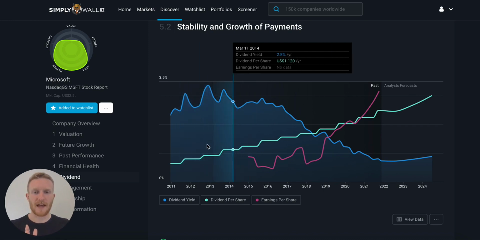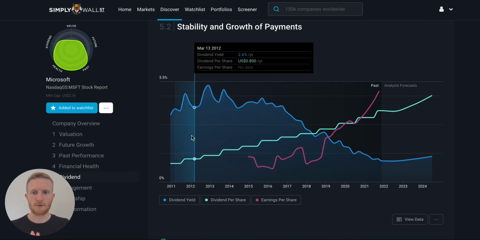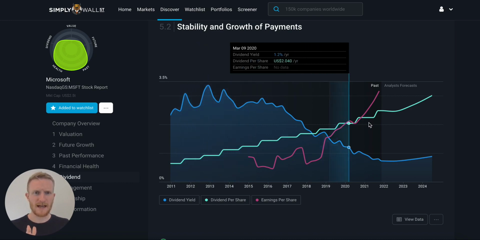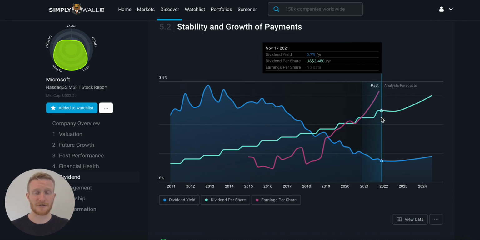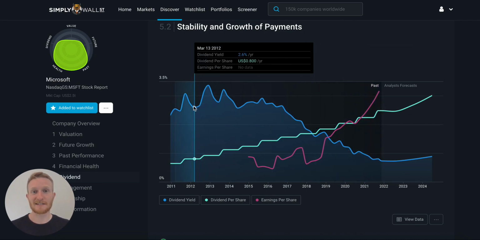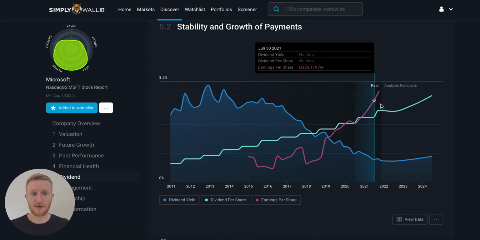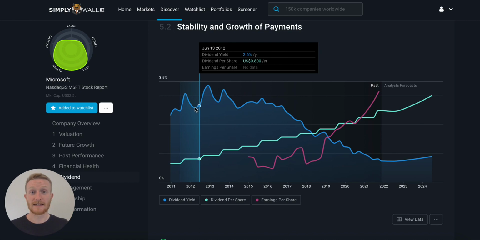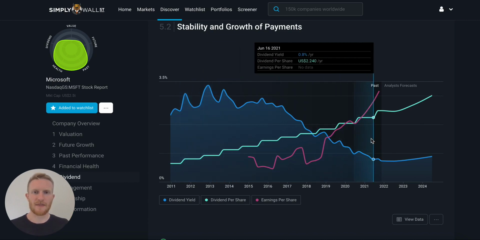As time goes on and these dividend payments increase, all of a sudden when you were receiving 80 cents per share here on your stock when you bought it, now you're receiving $2.48. So almost 3 times the amount of dividend you were receiving back then. So you're almost at like 6 or 7% here on a dividend yield on what you paid back then. So if you bought this stock, you're now receiving quite a high dividend yield because the company's earnings have improved, its dividend has improved, and your initial cost base is from all the way back here. So that's something really important to consider when you're looking at a dividend. Like, yes, it's important to be backwards looking and see how the reliability goes.